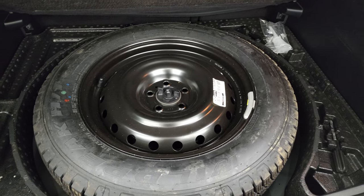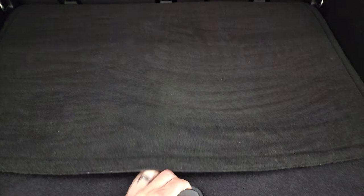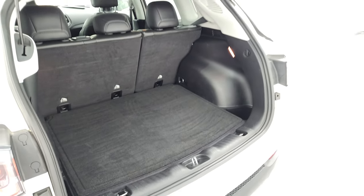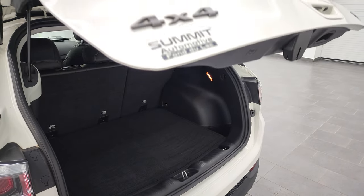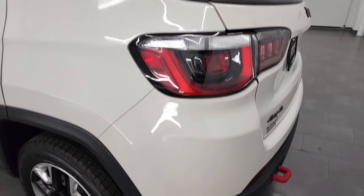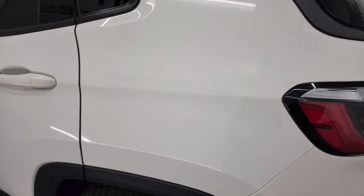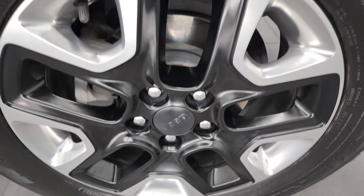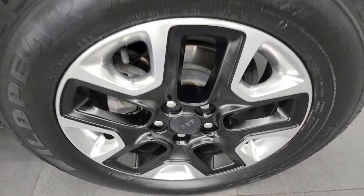Those seats fold down. You get a nice carpet floor mat back here and a spare tire with this Jeep. Power rear gate — you press that button, it'll beep three times and then begin its descent; actually it beeps a total of four times, but on the third one it comes down. And as you go down on the driver's side, just as clean as that passenger side. No major dents or dings on the rear quarter or back door, and this back rim is in fantastic condition as well.